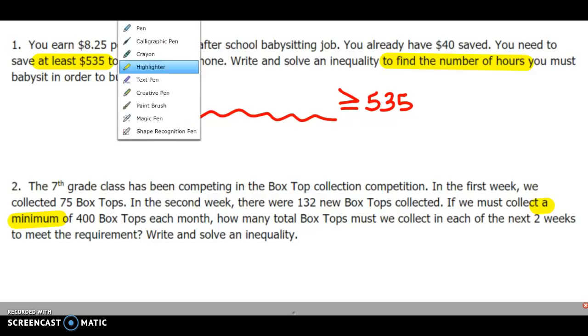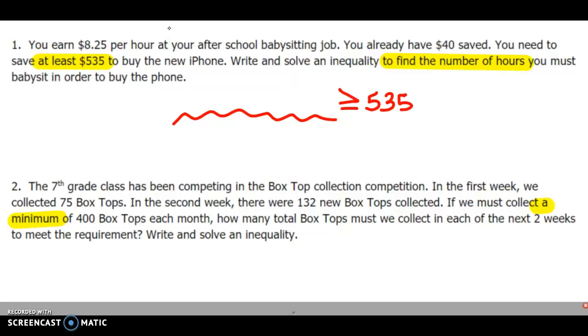So when we see that at the minimum, that means that we actually want more than 400 box tops, I'm sorry. So we would be okay to have exactly 400, and that's why we have that or equal to piece, but really we want more than that because we want to win. So we want something to be more than or equal to 400. Just one thing to note on this problem, even though it says the word each month, you're only talking about 1 month because it says just to finish off this month. So that's not a rate like you might think.